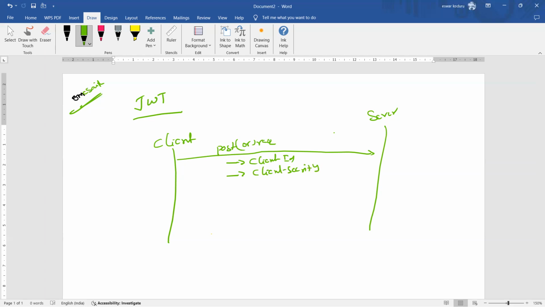They'll pass to the server your application's client ID and client secret. This is the server. This server is connected with some other servers. They will give the token to this guy.